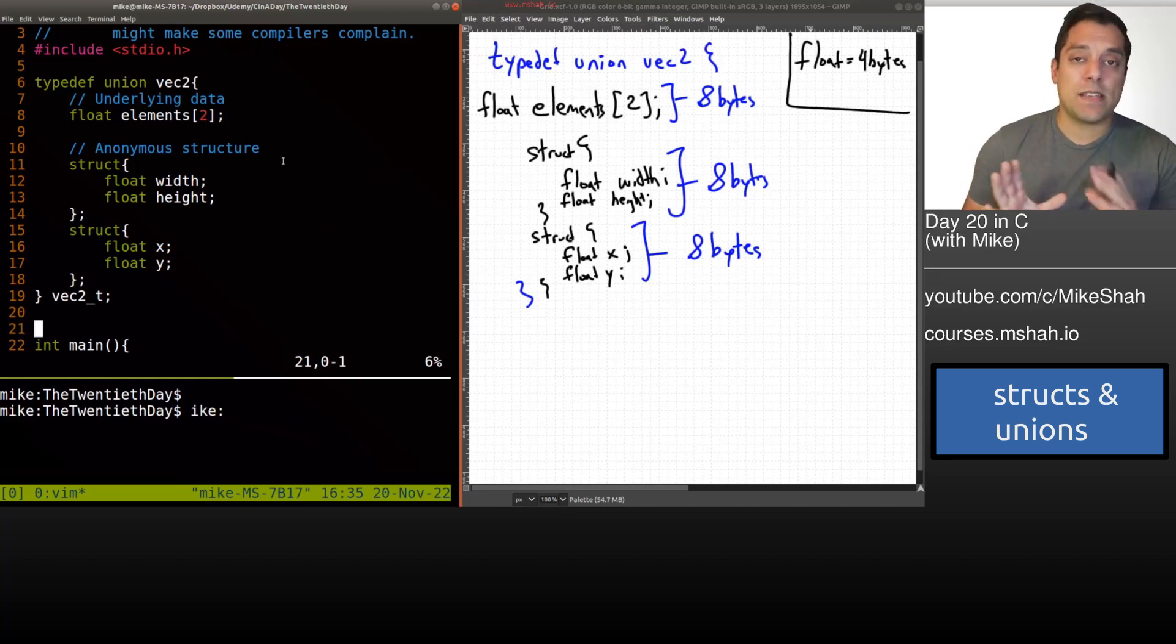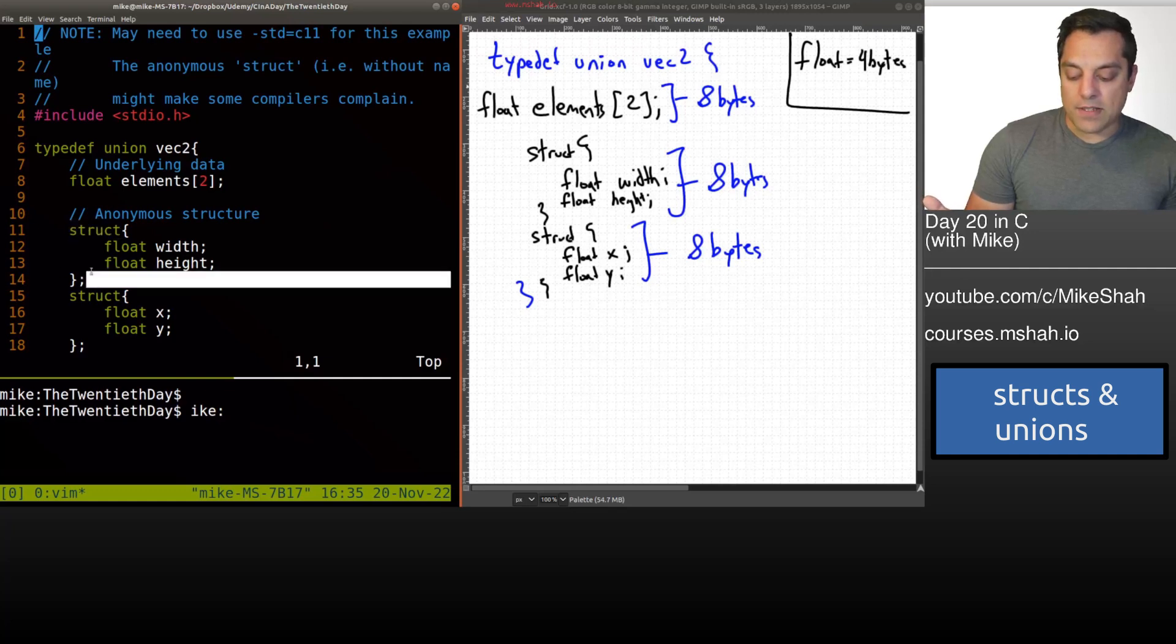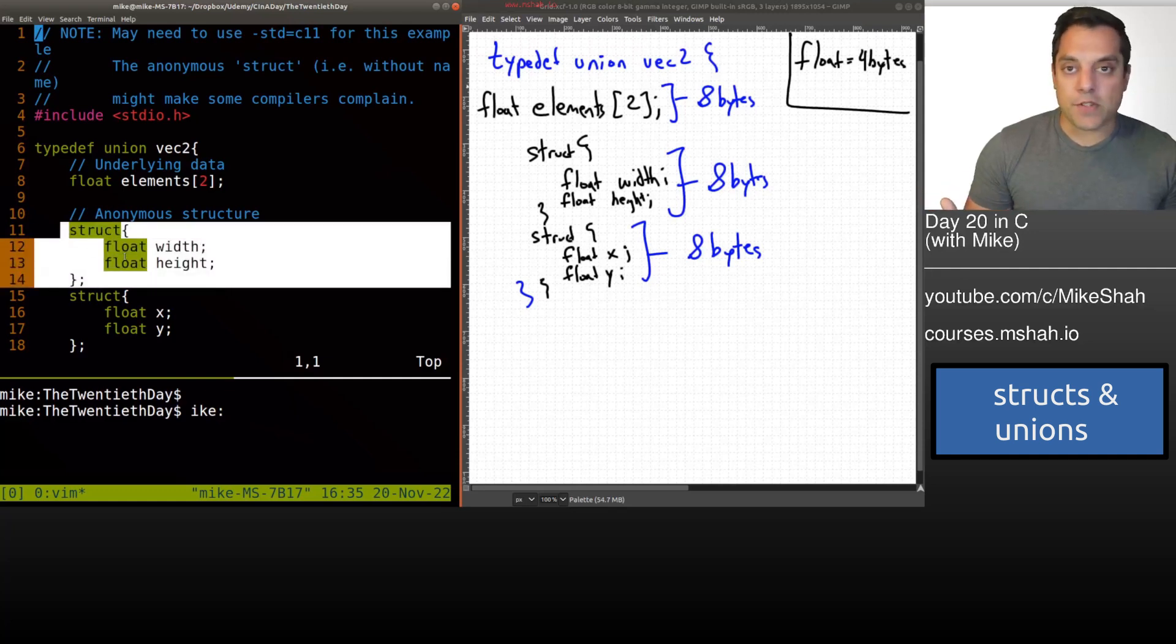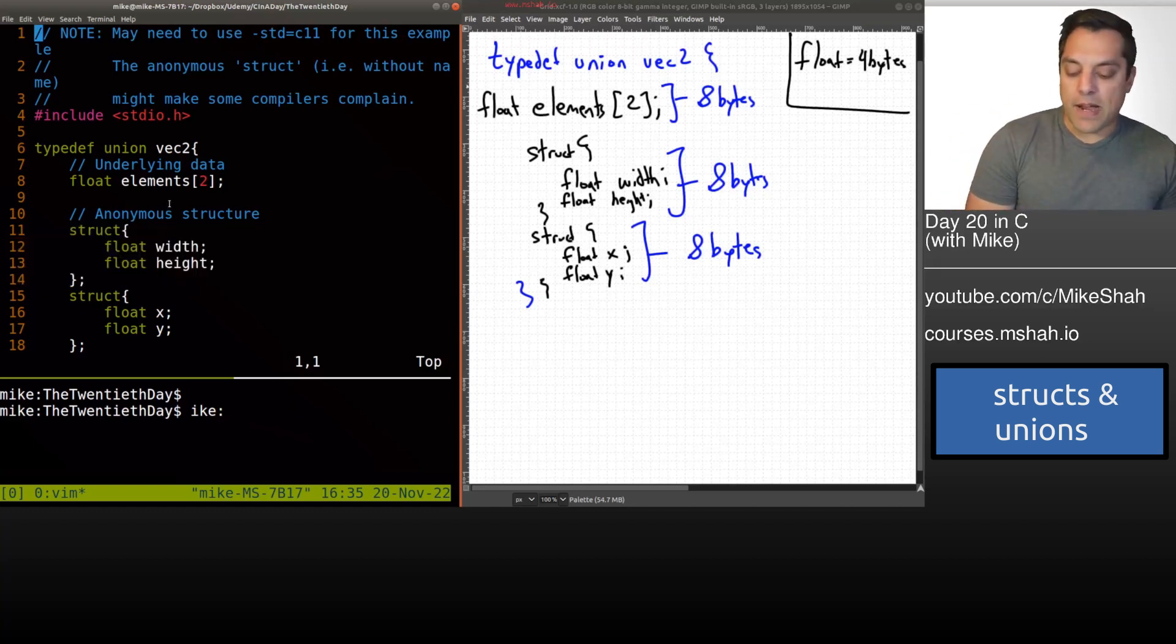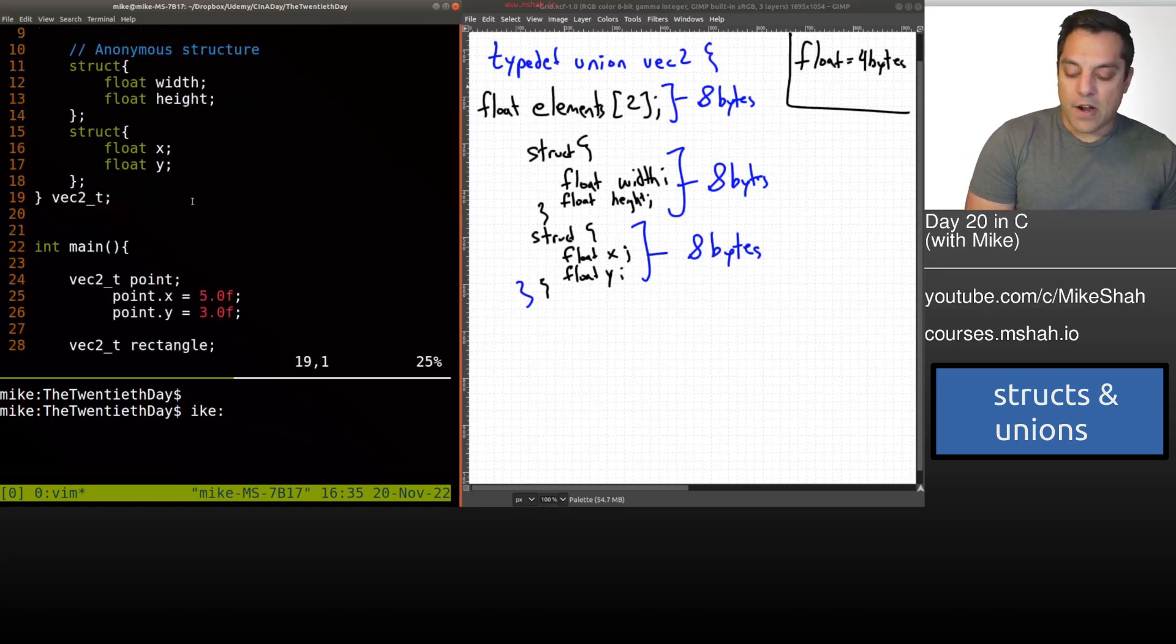Now, for some of you, depending on what C compiler you're using, you might need to use C11. My understanding is this has been something that's been part of GCC and even clang for a long time. But this anonymous struct in anonymous union. So these could be unions inside here with just the union key name and no name for the struct was a newer feature standardized in all C11 compilers. But most folks should have access to this if you're developing on the desktop.